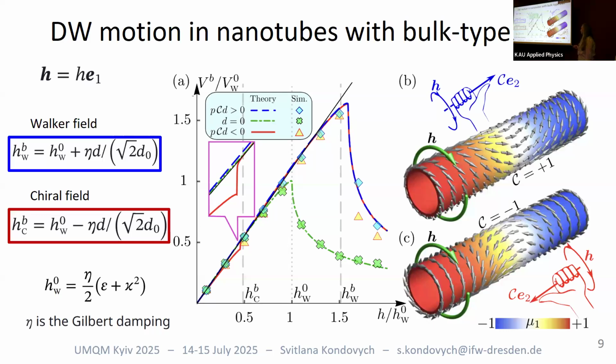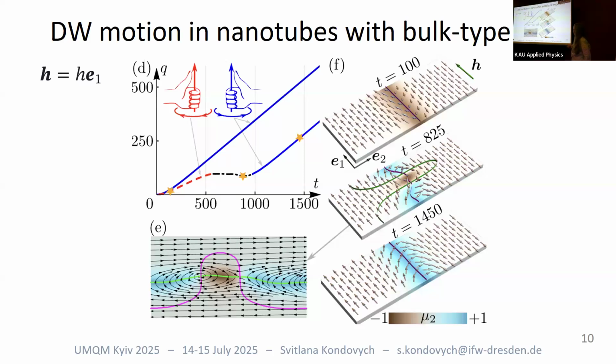In this case, the domain wall first moves at a constant velocity, then it undergoes a transient stage during which the chirality switches, and then it continues moving. So it switches chirality, and behaves like the favorable domain wall up until reaching the Walker breakdown field. All these critical fields depend again on the anisotropy, curvature, and DMI.